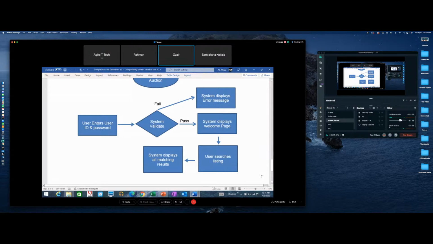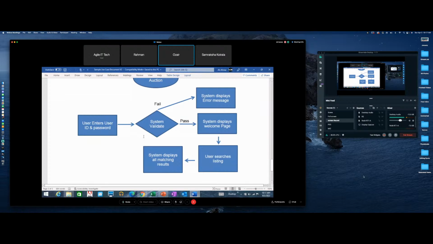Okay, bear with me. So this is the last diagram, which is the what? What diagram is this? Come on, guys, we just did this. Process flow diagram, right? Activity diagram, right? Yes. So you will have to create your own diagrams, right?